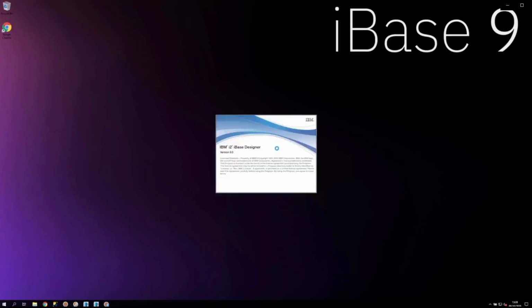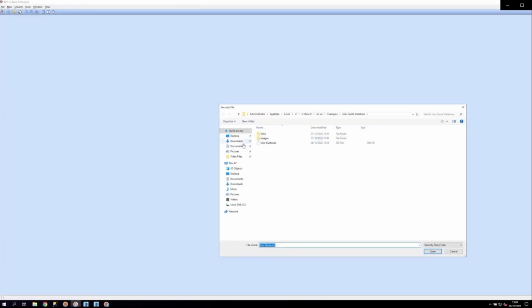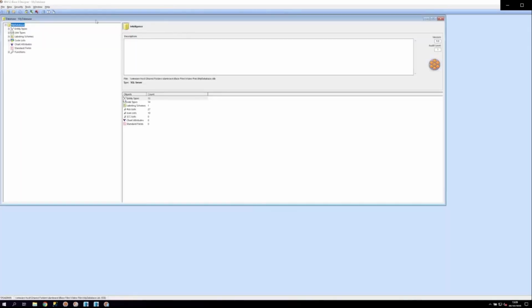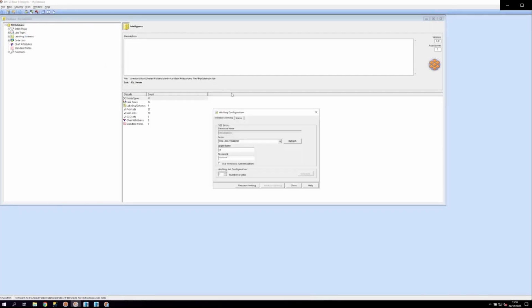Once the files have been updated with the new location, you should then open the database in Ibase Designer. Once you've confirmed that Ibase Designer opens without issue, you should then update the location of the SQL Server in the alerting configuration we mentioned earlier. To do so, in Designer, go to Tools, Feature Availability, and back to Alerting Configuration. Modify the server name to be that of your new SQL Server, and then click Resume Alerting. This will then set alerting going again for your database, but obviously pointing at the new server.